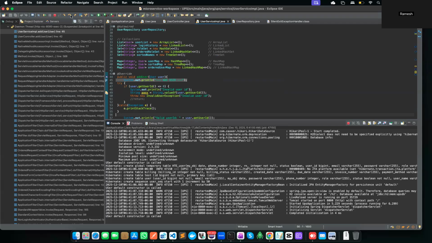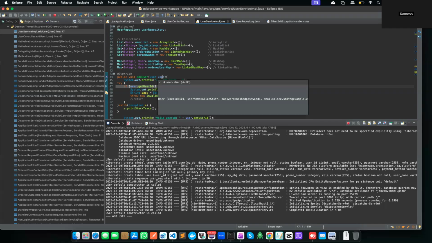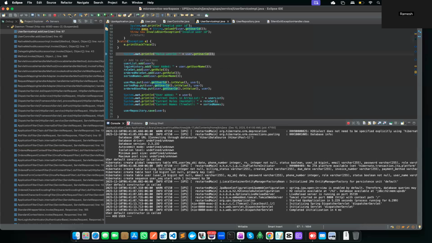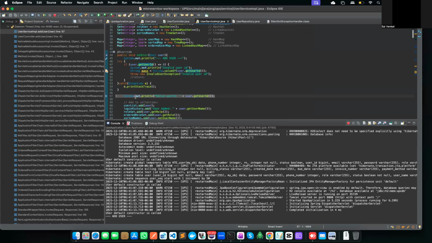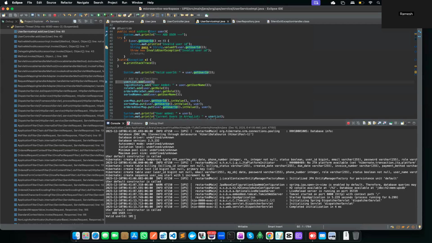Now, if I execute and go to the next line, what happened? It printed add user, coming from here. So it is now checking if user.getUserId is less than or equal to 0. What is the user ID we have here? We have 101. It means that condition doesn't satisfy, so it will come out of the block. Am I right? Yeah, Ramesh. It came out of the block. It didn't go inside this. It came out of the block and it is now saying valid user. So if you see, the valid user ID is 101. Right? Now userList.add and all those operations are happening.